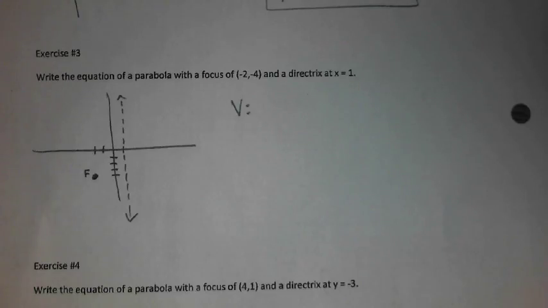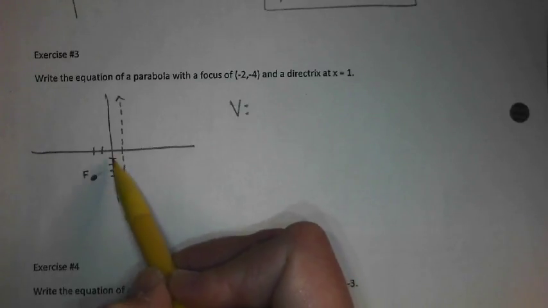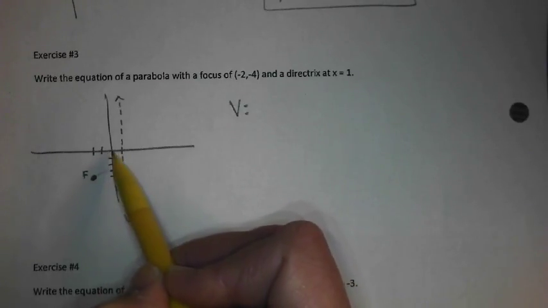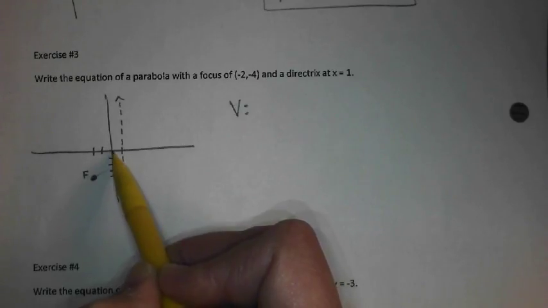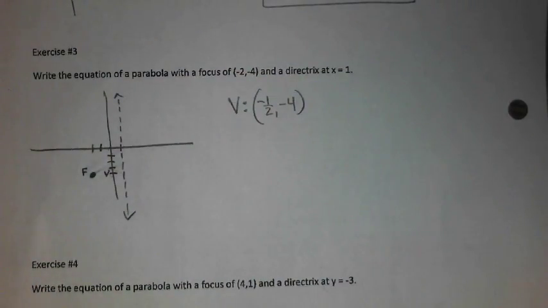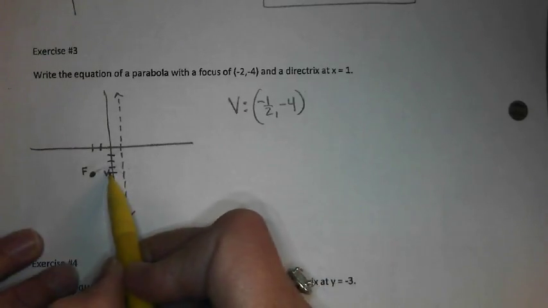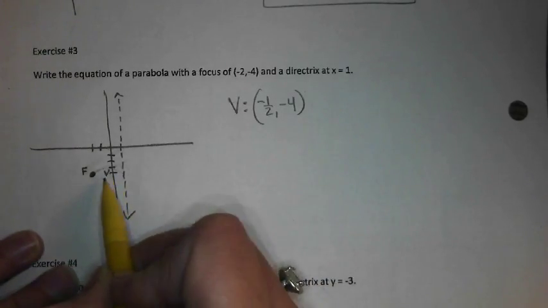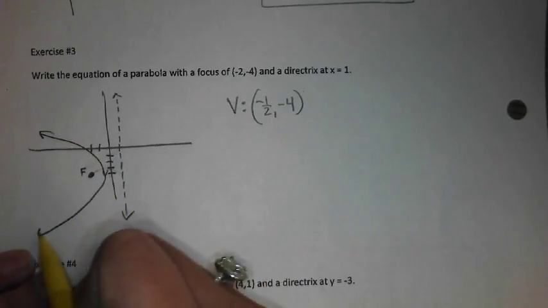Why is it ugly? Nate? Right, so halfway, so these are 3 units away, so halfway between, and that's okay, is 1.5 units away, so it's going to be -0.5, -4. It's going to be down here. I do not think that's going to happen very often, but it is what it is, okay? And which way does our parabola open, to the left or to the right? Left. It's got to contain the focus, so there's your sketch.